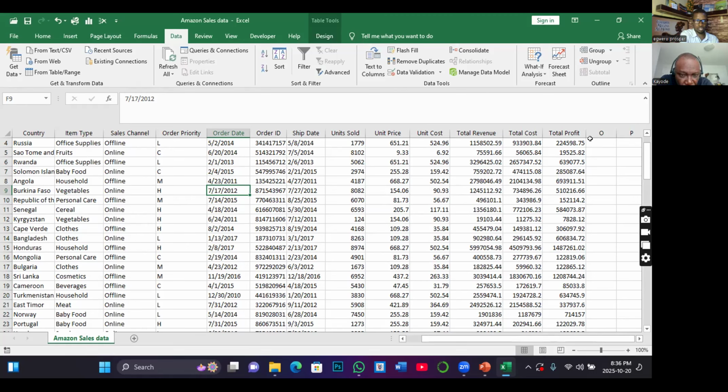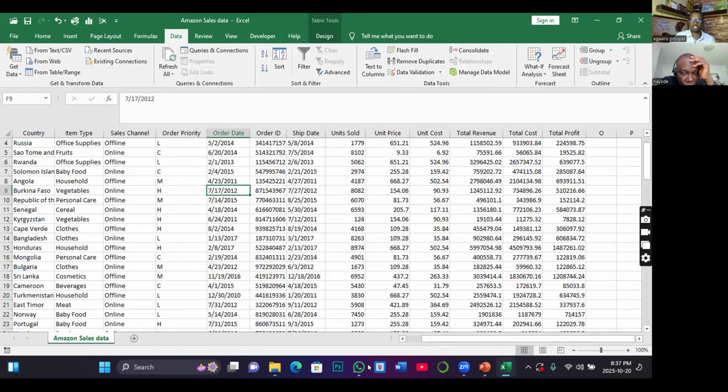That kind of question will definitely require what? SUMIF. Per country, that's the criteria. How many criteria are mentioned here? Just one, per country. So we are advancing from one criteria to two criteria, three criteria.